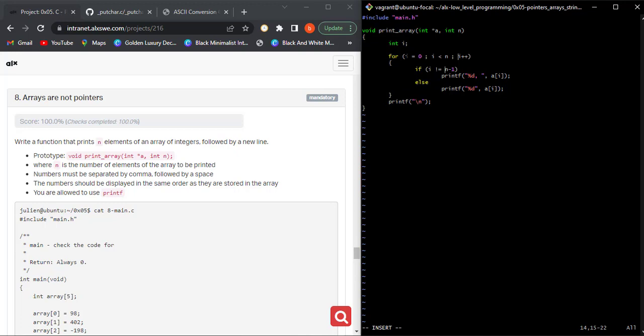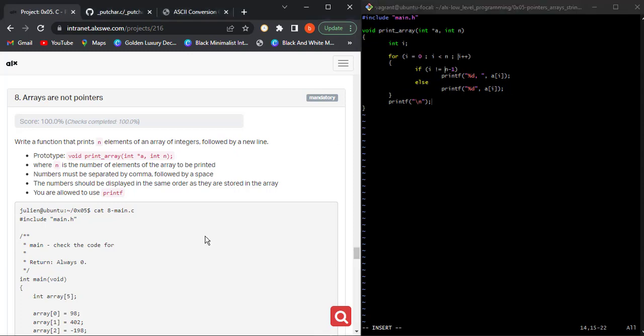So that's why I said for I equals 0, I want to begin my iteration from the first element of the array. So I said I is less than n. It means that when this condition is true, it should go into the loop. N is the number of items we want to print. If n is 5, it means I should be less than 5. Why? Because we begin our iteration from 0. So if you count from 0 to 4, you have 5 elements, which is what we are interested in printing. Then increment.